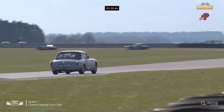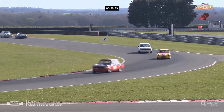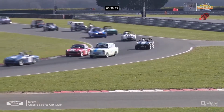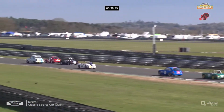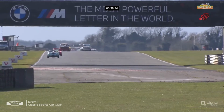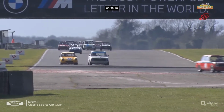Quite a number of familiar cars, but there is just something so magical about seeing the classic machinery, where it all began for the club. Seeing them do battle as they would have done in period is absolutely magical to see. Yeah, and I think it is the 20th anniversary of the first ever Classic Sports Car Club Swinging 60s race. 2003 was the first time we saw it, so it's celebrating its 20th birthday this year. Staggering. And I think there's probably only about half a season I've ever not commentated on of these. It's always a wonderful series to see.